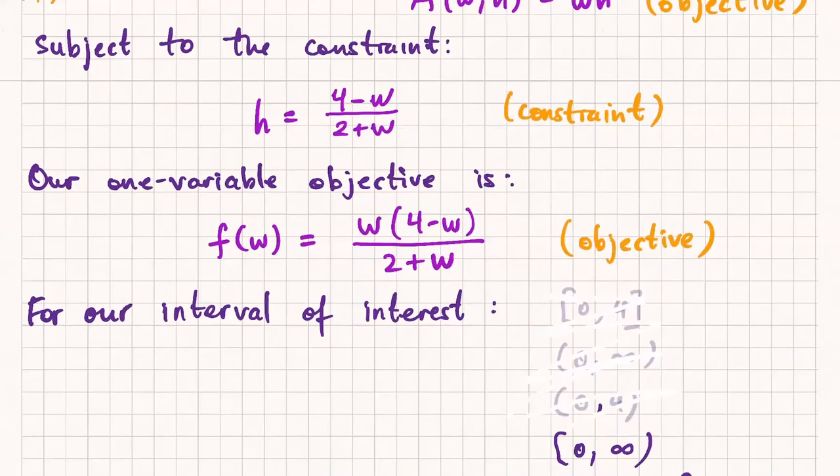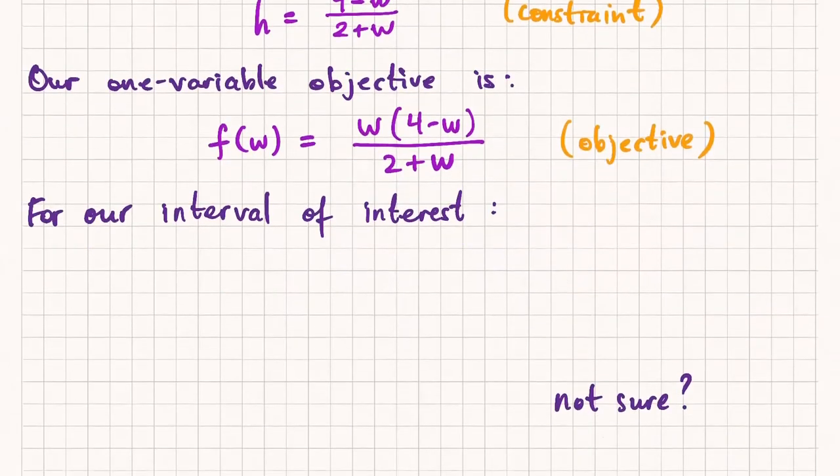So let's get rid of all these things. So for our interval of interest, Kai said both of these things: I have a W and I have an H, and they are not allowed to be negative, right? Because they're lengths, right? Emily, do you agree with that? That W and H can't be negative?